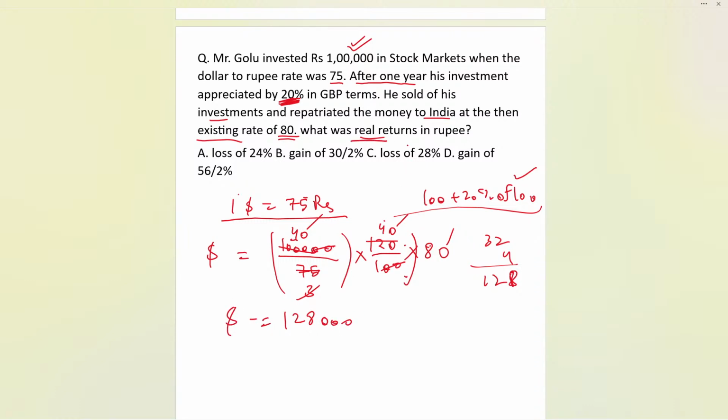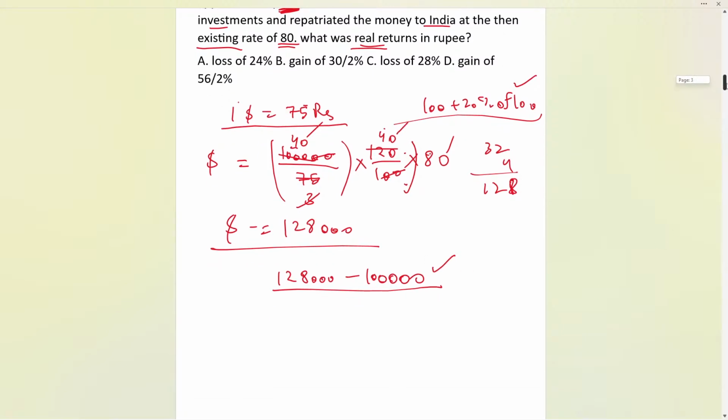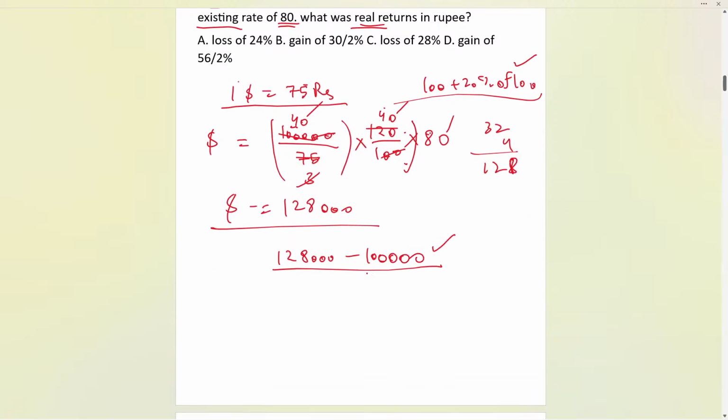Now, how much is the return? This is the final money that we have got. So 128,000 minus 1 lakh over here. I will not be writing this amount in the examination. I will directly write 28,000. But I have to show you, so I have written it like that. Divided by the what? The cost price. We need the profit or loss now. Always the cost price is taken into consideration.